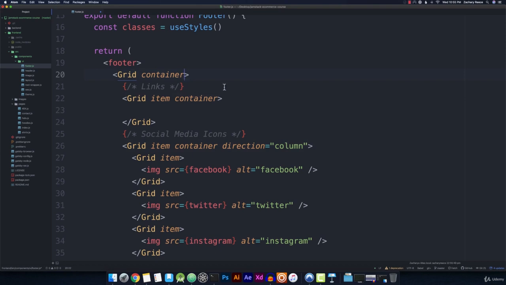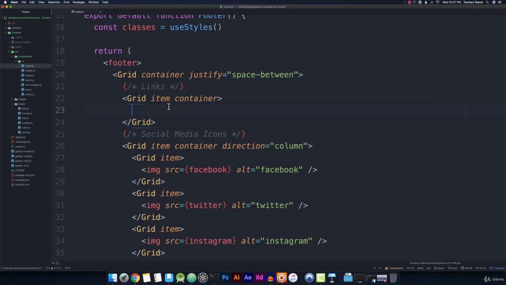So the main grid container will use the justify prop. Because since this is a grid container without a direction prop, that means it's defaulting to a direction of row. And so since we want to space them out from left to right, that means that that is the main axis of the direction row, and so we'll use the justify prop. All right, and we can set a justify of space between. And that is going to go ahead and put all the space between our 2 items here. All right, and we'll see a small caveat with this in just a second once we see it in the browser, but that's what we need for now.